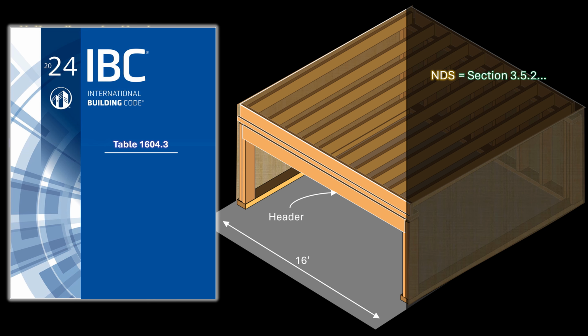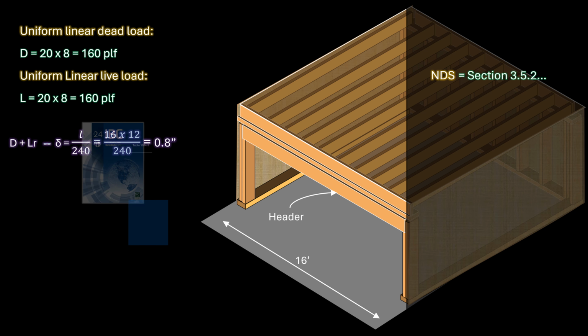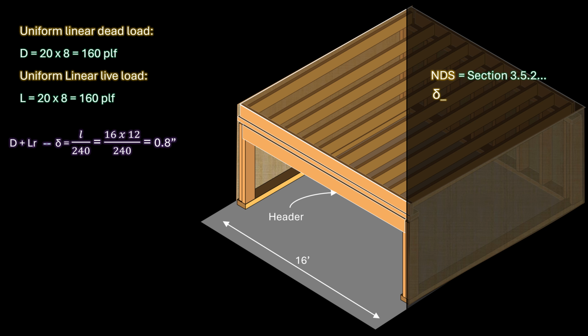According to Section 3.5.2 of the NDS, the total deflection under long-term loading consists of 2 components. The first component is the product of the creep factor and the immediate deflection due to the long-term component of the design load. This means that the first part is the product of the creep factor and deflection due to the dead load. The second component is the deflection due to the live load. We have already calculated the deflection due to the live load. Therefore, we will calculate the deflection due to the dead load and multiply the deflection with the creep factor, which according to the NDS is 1.5 for seasoned lumber used in dry service conditions.